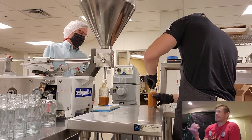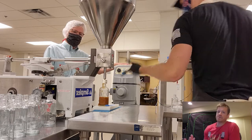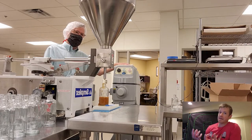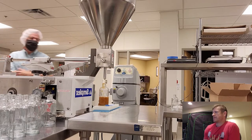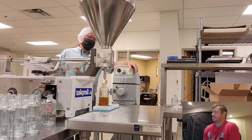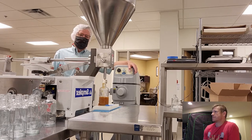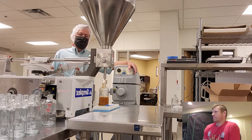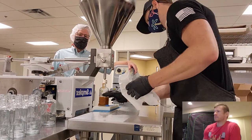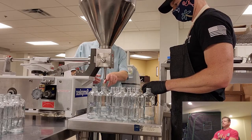So I've got to take the time to wipe these bottles off. If there's any extra sauce sitting outside of the bottle, it's not going to get properly sanitized and could lead to contaminating the bottle. So I've got to make sure that I wipe all the bottles clean before I cap them and invert them. The most important thing is to fill bottles beautifully.